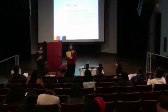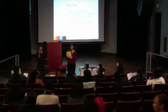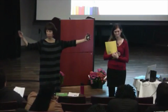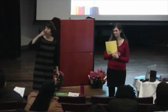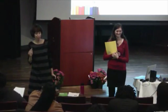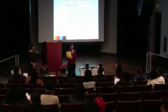So you can scaffold it to whatever extent you need to. If you need to provide the outline of the room and some of the furniture, that's fine. They do the movements, that's fine. If you need to put movements on the map to start with, that's fine. If you just need them to move from one side to the other to start with, you can do that. I think we would have been pretty dizzy doing that one because there were about 17 twirls on it, but the kids would probably love it. So, yeah. I really appreciated all the different movements that you all put on your maps.